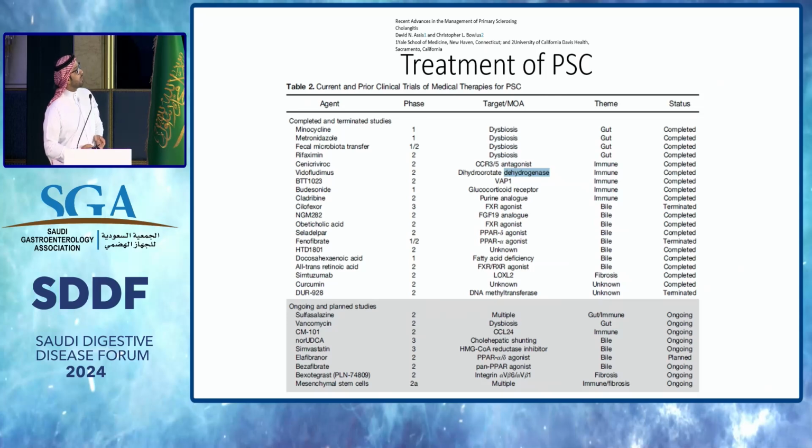These are some of the new medications that are being studied in the treatment of PSC. If you look at the lower half of the table, vancomycin, statins, bezafibrate, and norUDCA (nor-ursodeoxycholic acid) are in phase 3. Hopefully we will see some positive results with one of those medications, even though all the medications that have been studied so far did not pan out.